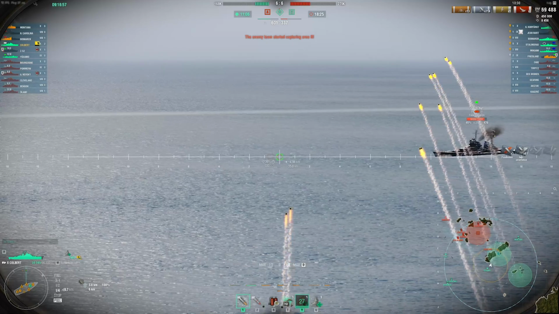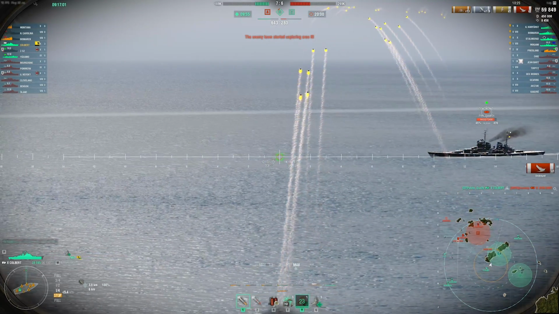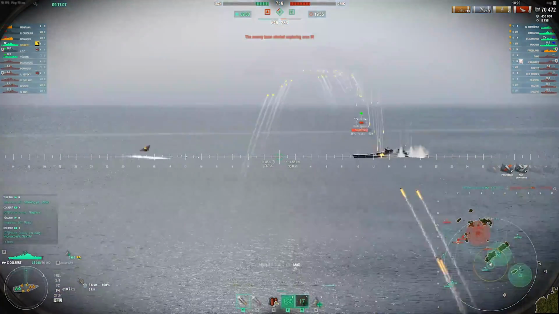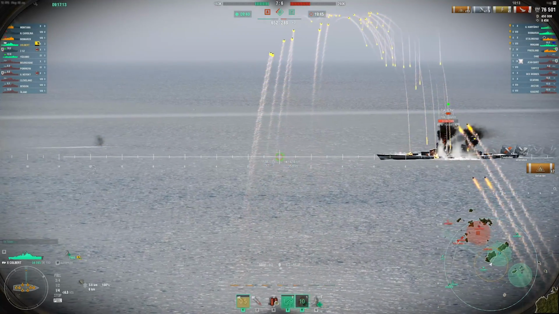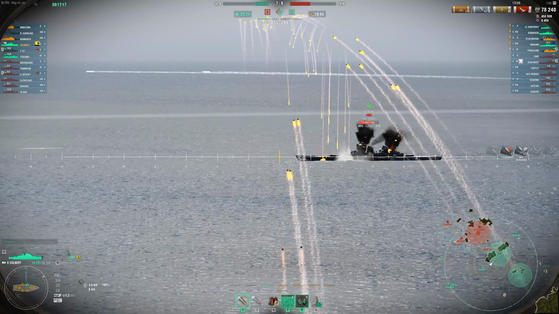Here's a Stalingrad, something that you really don't want to fight in open water, but since we're behind an island and we have spotting, he's just gonna melt. I could be using AP here. The AP is actually really good, but I figure I'll light some fires since he's got so much health. As you can see, double fire already. We're up to 15 fires.